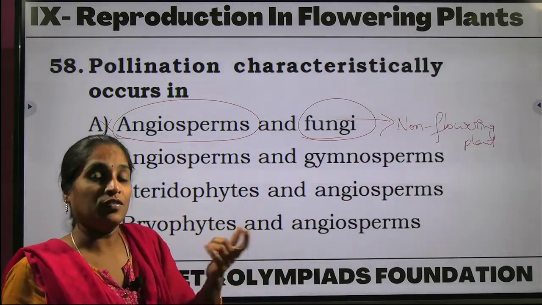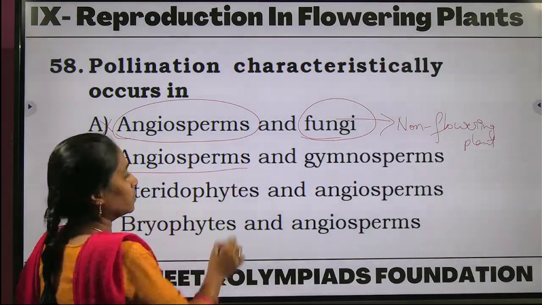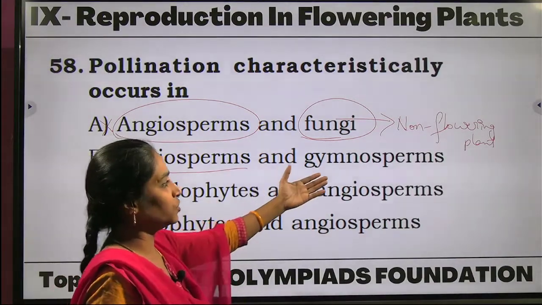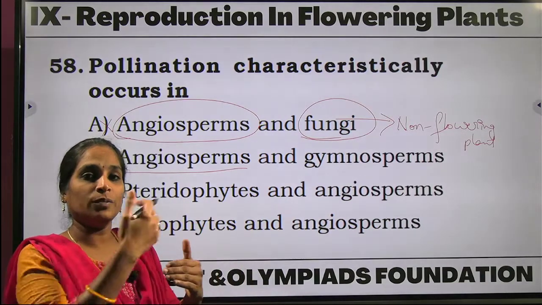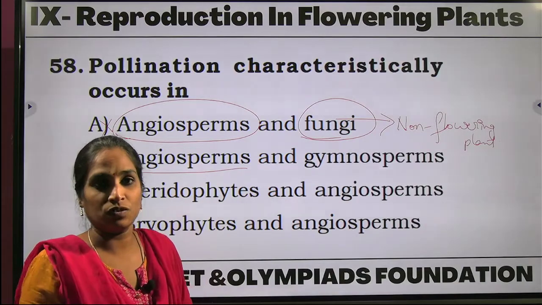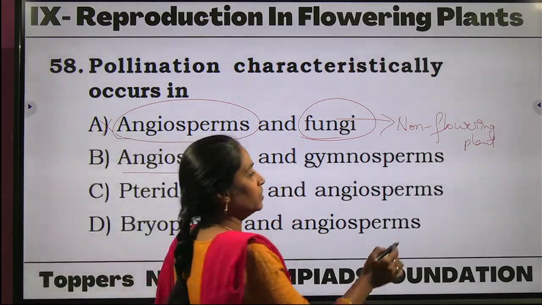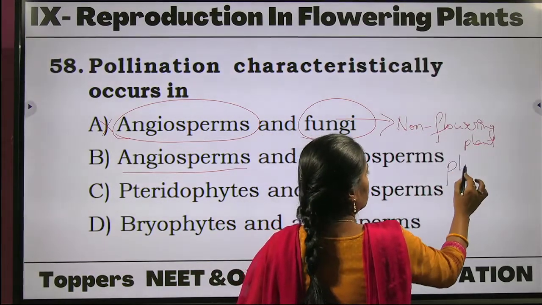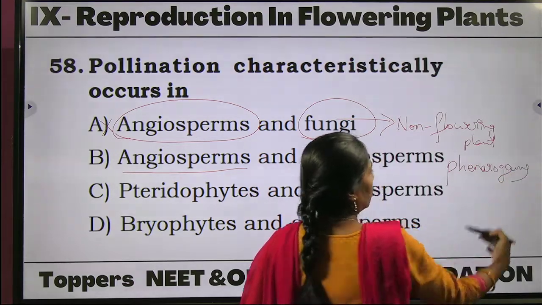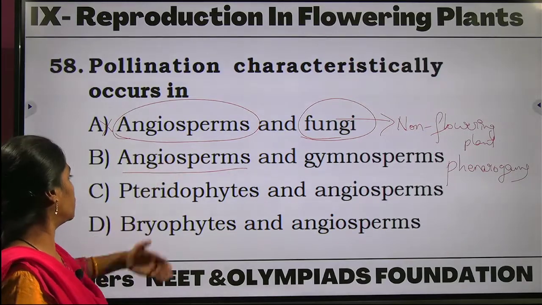In what way do we need to consider these? They are different. In angiosperms, the seeds are enclosed within the fruit, and in gymnosperms the seeds are outside the fruit. In both types of plants, the seeds are produced by flowering plants, so both come under the phanerogams. So this might be the correct one, but let us consider options C and D first.